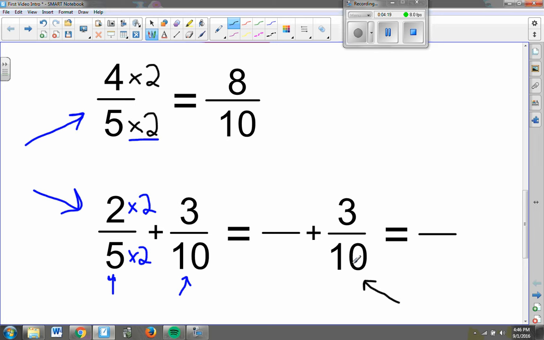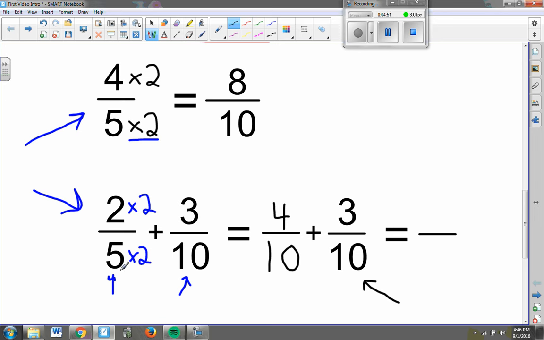Okay, I'm not going to change the 3 over 10 because I'm turning the 5 that was in the denominator of the first fraction into a 10, by timesing it by 2. 5 times 2 is 10. And 2 times 2 in the numerator, that number has to change as well. We can't leave that as a 2 or it's a totally new and different fraction. But if I times the 2 by 2 as well and make it 4, now we have 4 over 10 instead of 2 over 5.